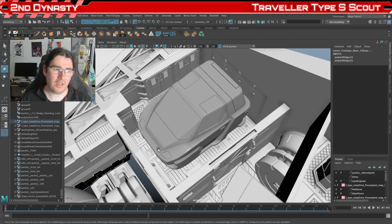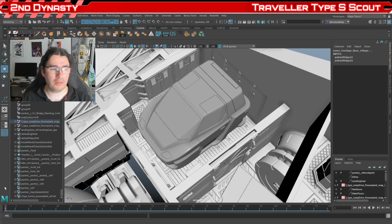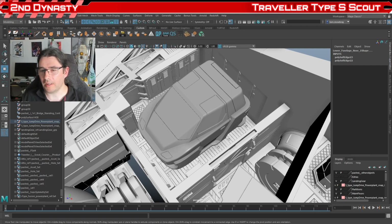So Reference Editor, for people that aren't familiar with Maya: when you have a finished object, say you've got a 3D animated character, and you're a rigger, it's going to get animated by the animator, but as a rigger, you do not want the animator to destroy your wonderful rig that took you so many days to create, right? So basically one way to lock this is to just reference in the character. It's a separate file that you can have in your scene, but any changes you make to it do not permanently affect the original.